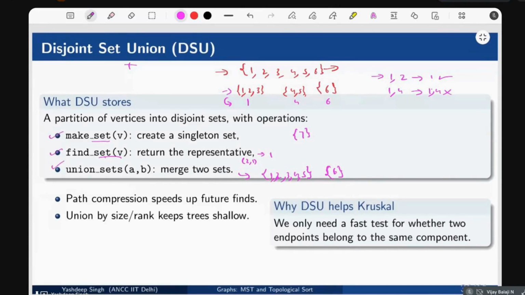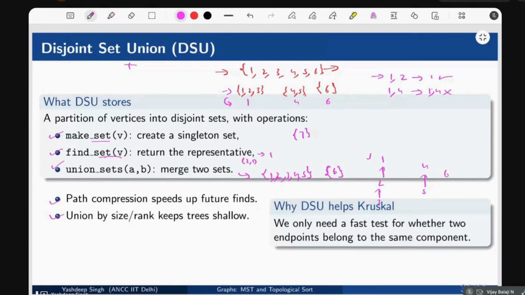We can optimize DSU mainly by two methods: path compression and union by size. Path compression works because DSU in a computer is stored as a tree where we store the parent of each vertex. Maybe 1, 2, 3 is stored like this, 4, 5 like this, and 6 like this.